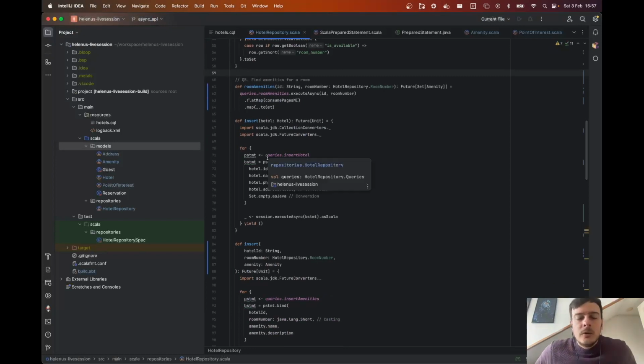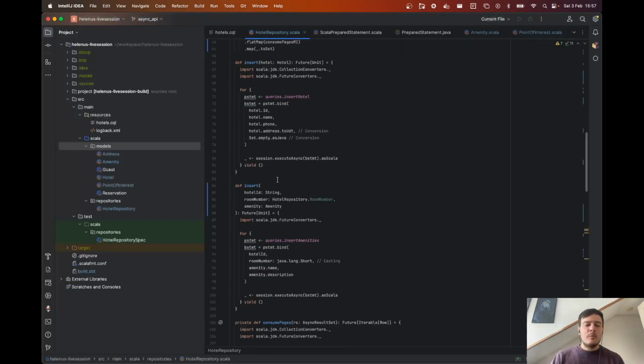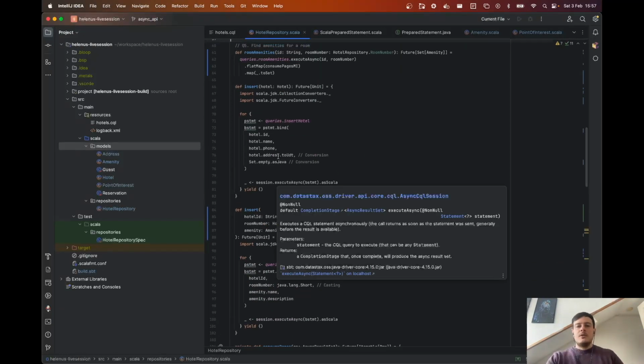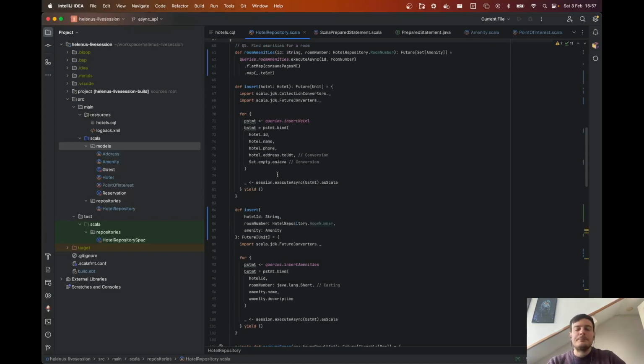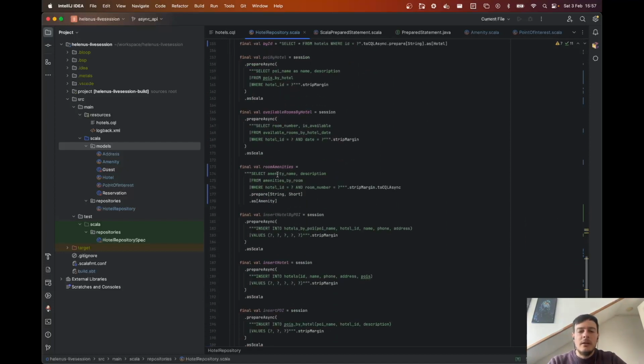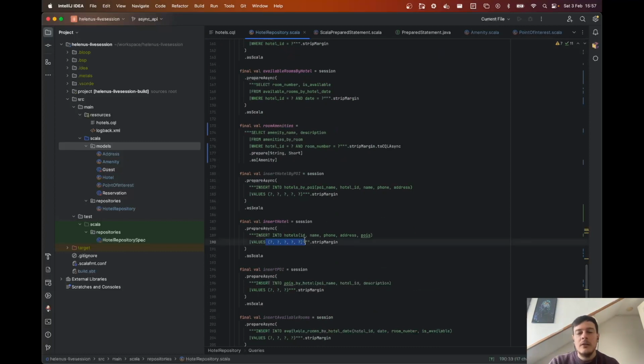Now let's see if we can introduce adapters. Actually, I haven't used adapters that much in the synchronous API. So as I mentioned, an adapter is something that lets us convert the expectation that a ScalaPrepared statement has from a case class. So in this case, if we take a look at the insert hotels, it takes 5 parameters. And we can think that this function is like the tuple version of a function, taking a tuple of 5 parameters that align with the same types that we defined there.